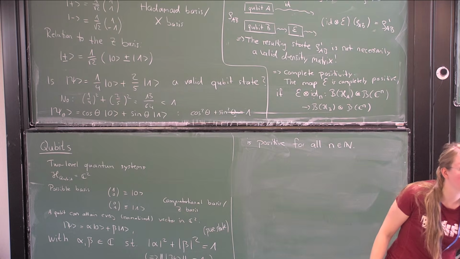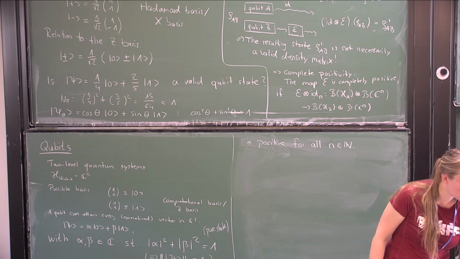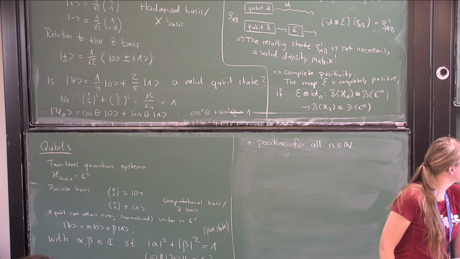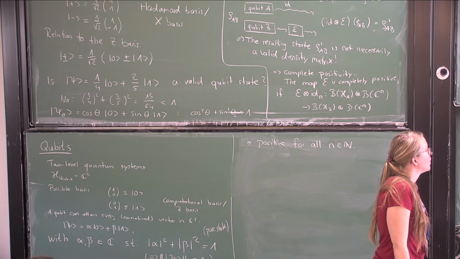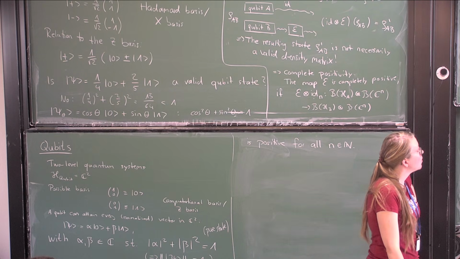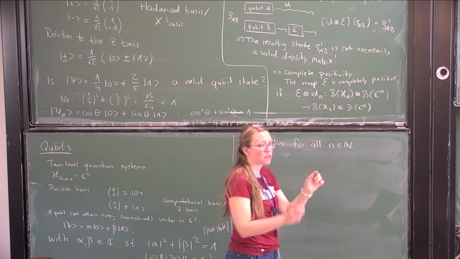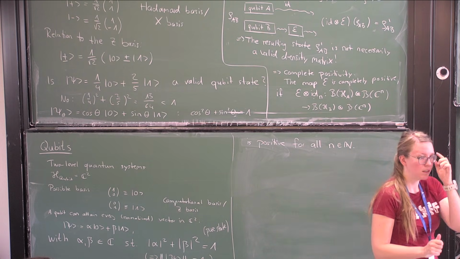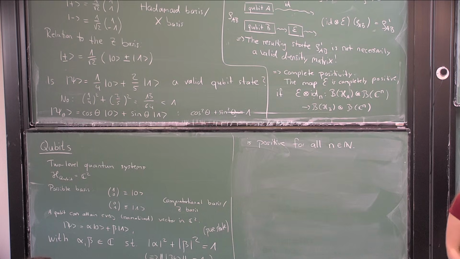Shouldn't the scalar product on the tensor space be just the product of the scalar products? Yes. To me it seems like it should immediately follow from taking the scalar product of the identity and the quantum channel, then I get the product of psi, which is positive. But it's possible that your quantum state is not necessarily a product state. It's not separable. No, not necessarily. I realize we haven't talked about the composite systems yet. We'll do that, then it's a bit clearer.